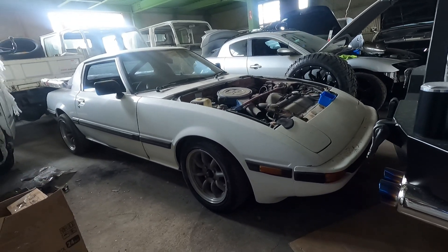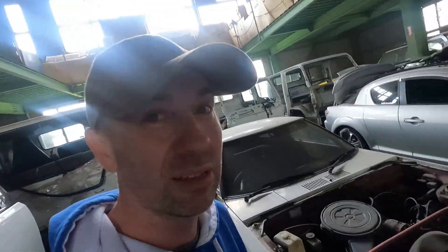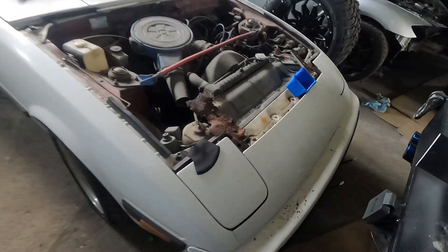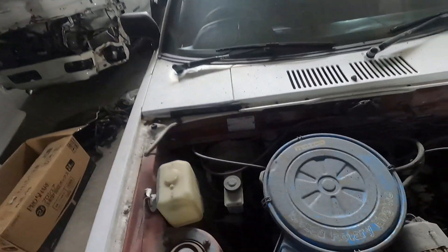I'm really keen to see these cars be turned out for Stance Nation. At this point in time I just can't see how they're going to put — one, two — I believe four or five cars in total they plan on bringing, and there's a heck of a lot of work to go in here. It would be very poor form for me to cast dispersions. I just saw something else on the quality of Japanese restorations, but it may or may not have been well documented. This place is, wow. I just wonder how they're going to do it, you know? What are they going to do? I want to see the end result.